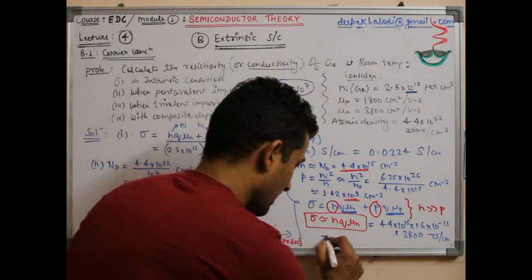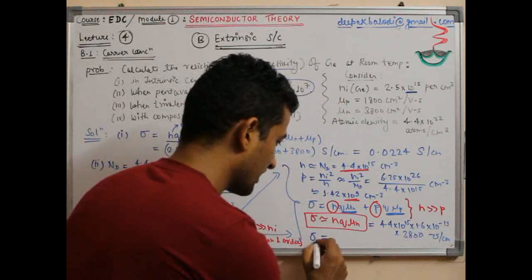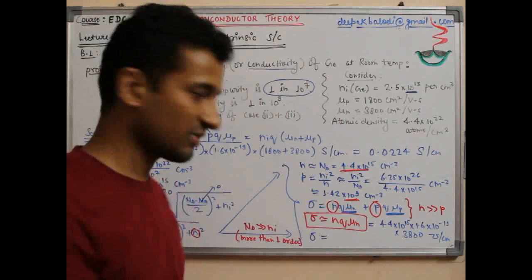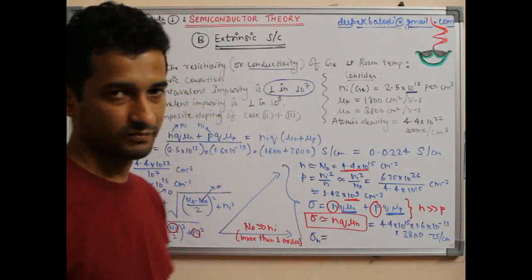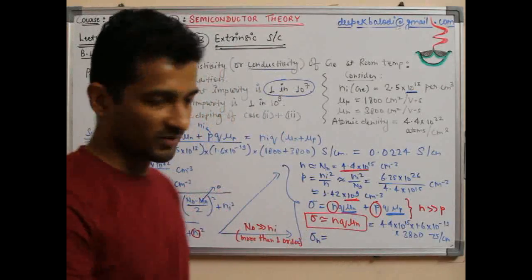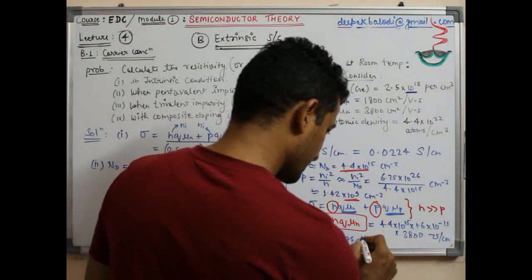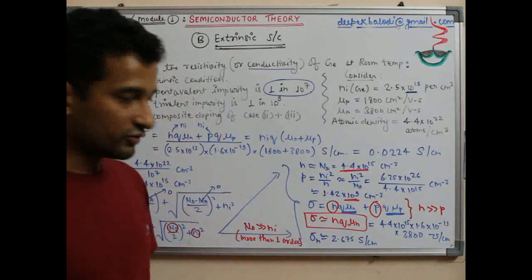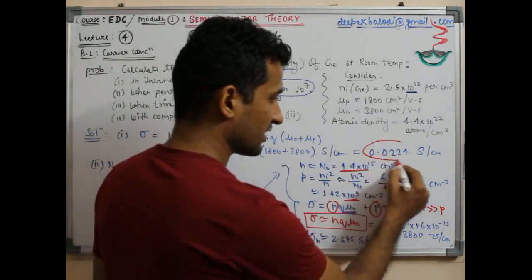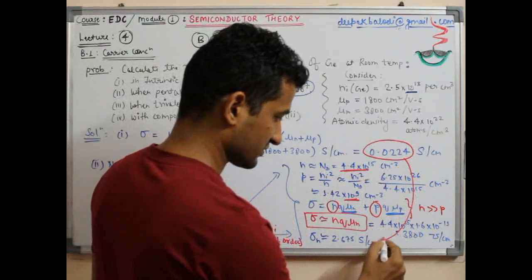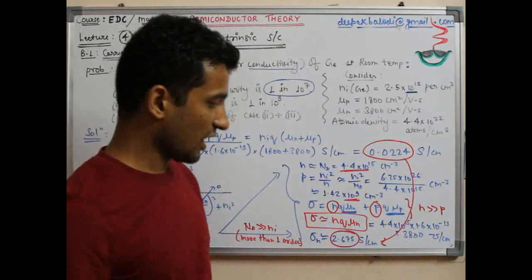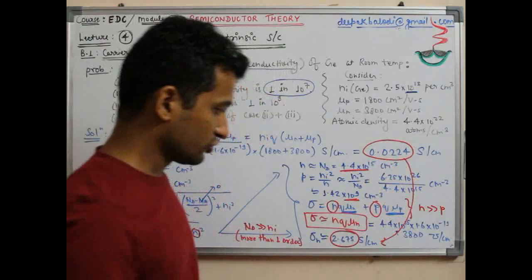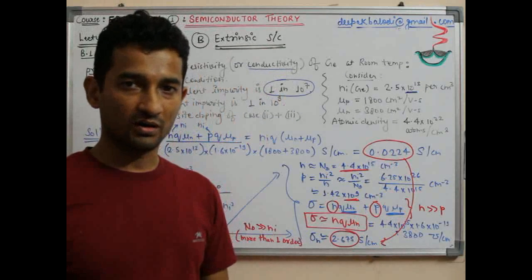Once you do so, the value comes as this conductivity when it has become n-type. This is the second case, when the semiconductor becomes n-type. So that is the final answer. Now you see, earlier in the intrinsic case it was this, now it has got this. So how much improvement do we see? The improvement is of 1, 2. So it improves by 2 orders.